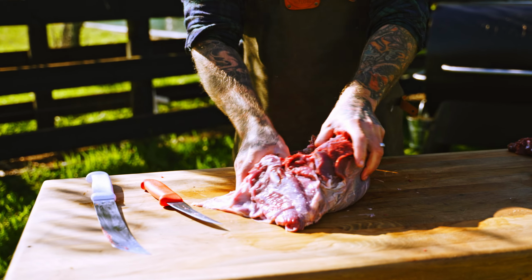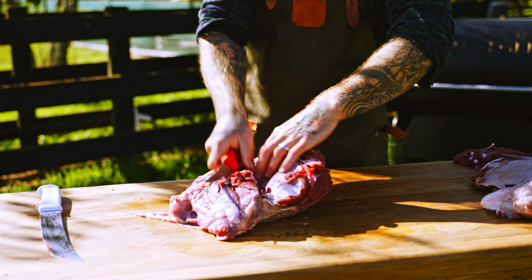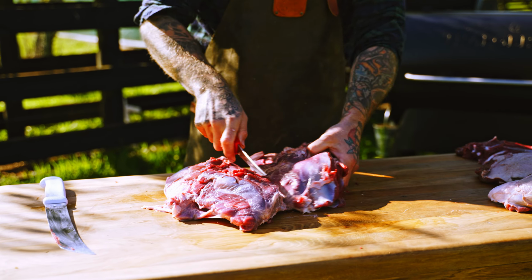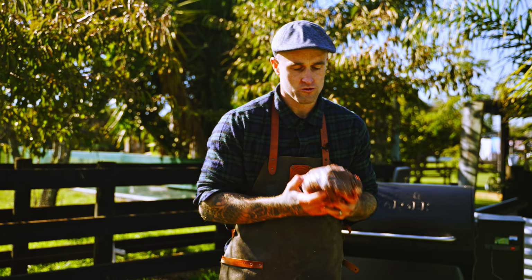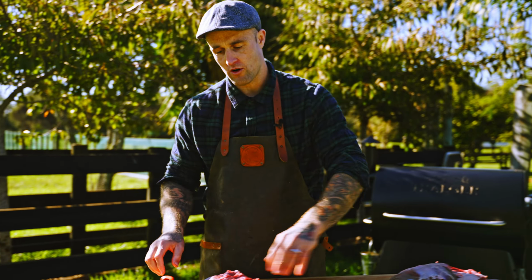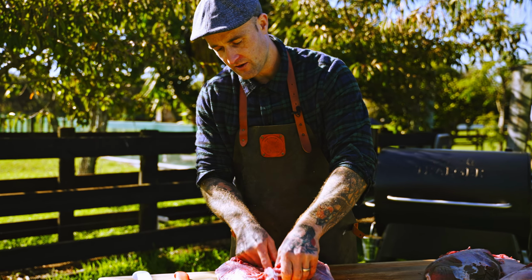So again, we can start to pull and we can start to see these seams. So all I do is just follow the seams with the tip of my knife. So top side is just there. Today we're going to be making schnitzel out of that. So we'll trim that out and make some schnitzel a little bit later on. This is our silver side. We also have what's called our gravy that's stuck on the side here.